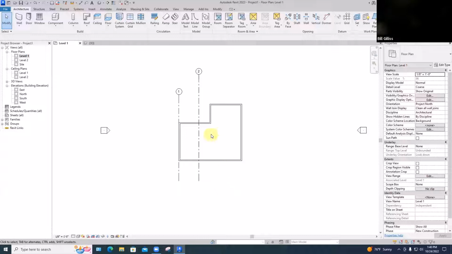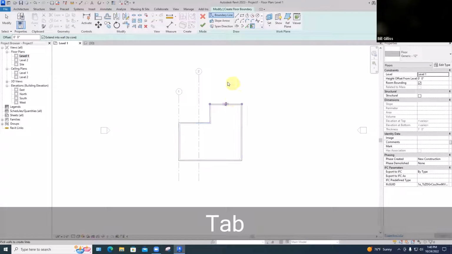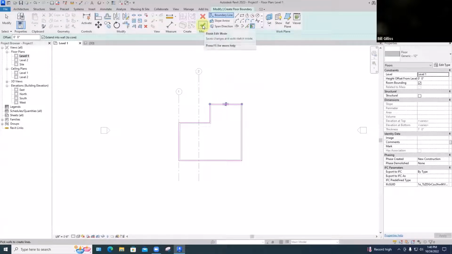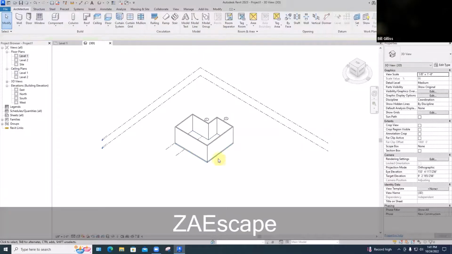So let's put a floor in here. Let's just go to floor. And I can say, okay, there's my floor going to be. And then we can see that that got added to the building.